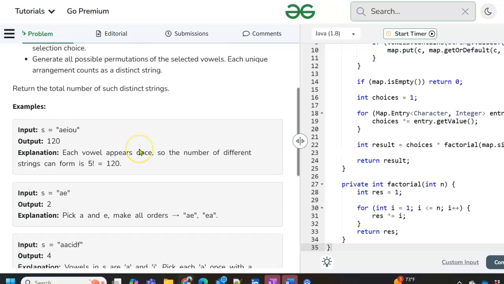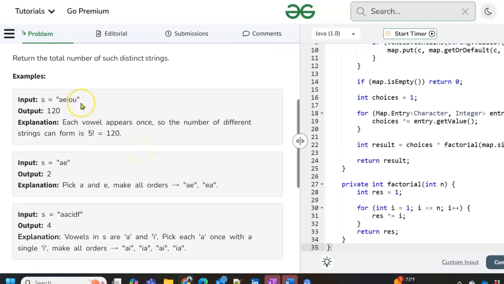We have five vowels, and we want to know how many permutations we can make. The way you figure out permutations is just by doing factorial. So 5 factorial is 5 times 4 is 20, times 3 is 60, times 2 is 120.